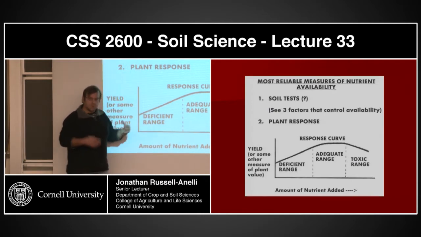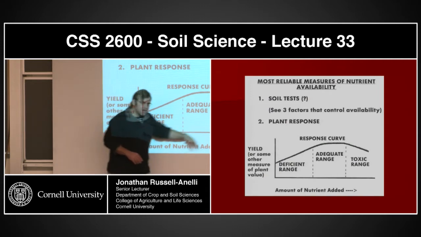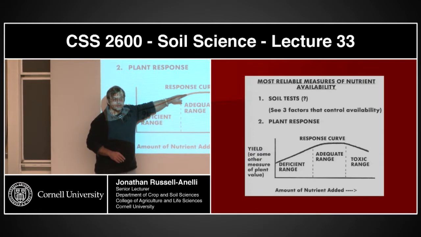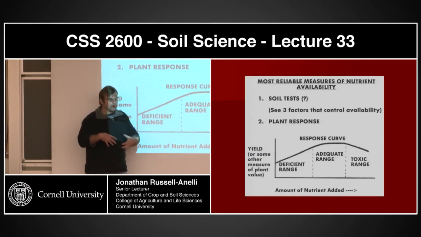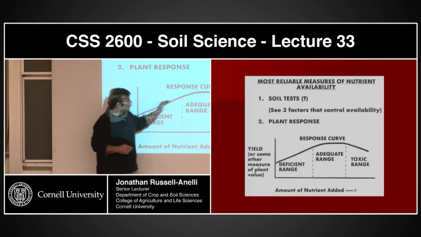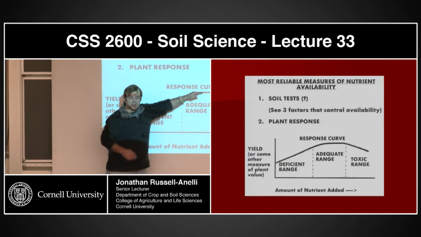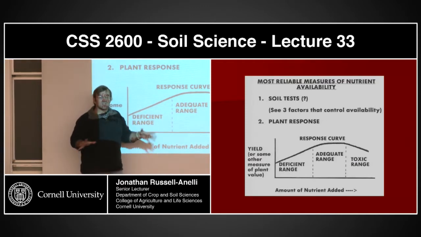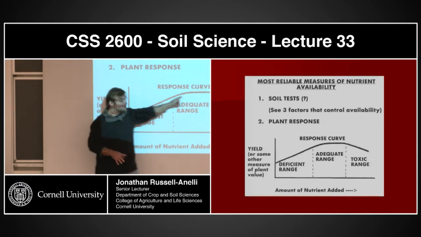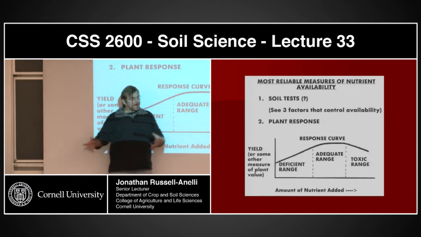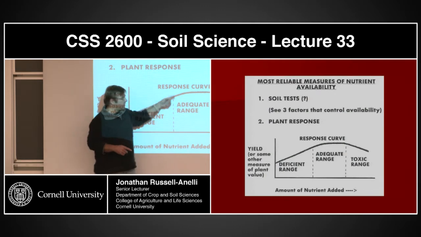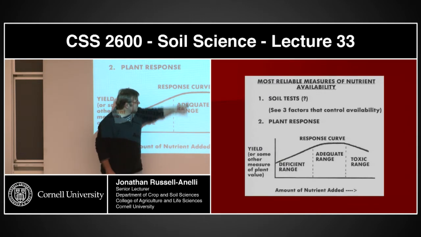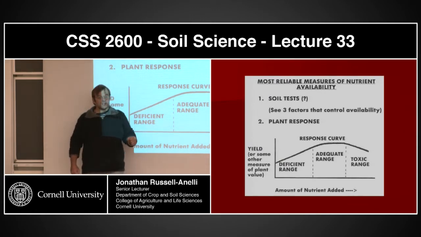What we do is we go out in the field, we plant these things, we give them a variety of different nutrients in a variety of different soils. We see what the response is, so that when we get your soils, or anybody's soils, we have a number for where that nutrient is in the system, i.e. how much has been added to the system, and we have a measurement of what kind of soil it is, and we know what kind of plant is growing. So we basically correlate the soil test with the response curve, and we can give you an idea about how much you have to add to get to this point. Does that make sense?